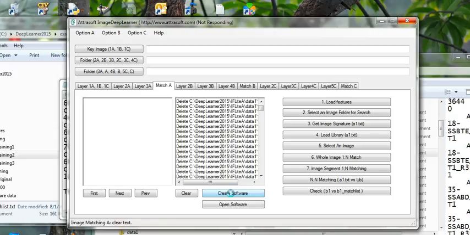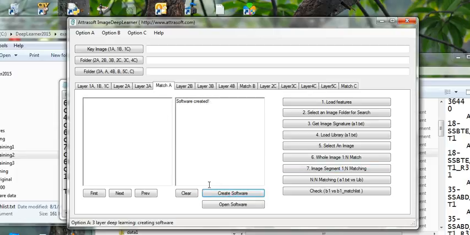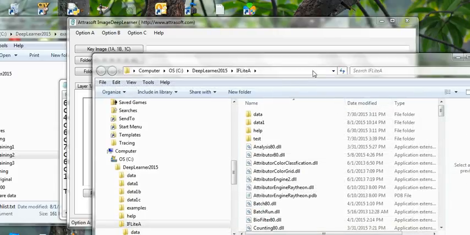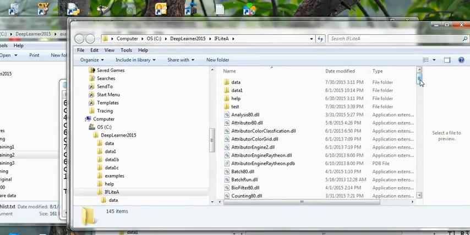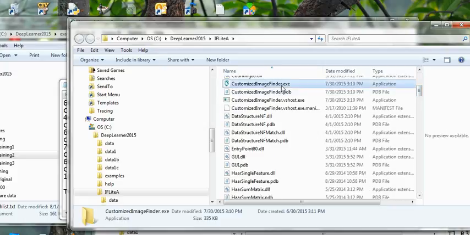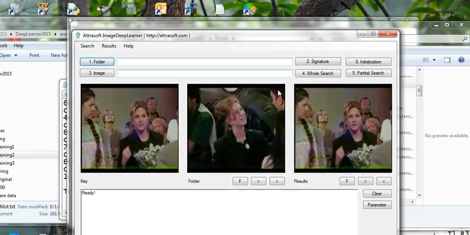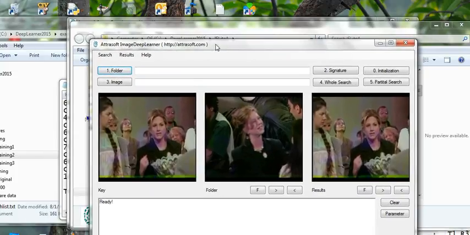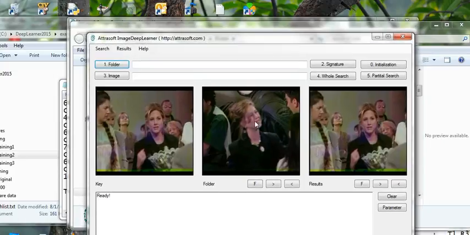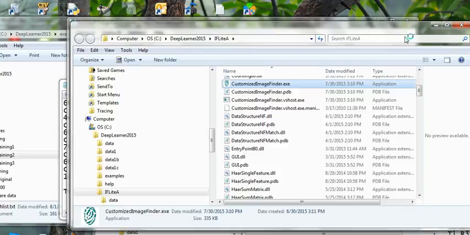At that point, we created the software, which is what we showed you in the very first video. We're saying this is the end result. So software created. So the last step is we open the software. So this is the software we have opened. And that's the software you have seen earlier. And in our very first video, we showed you how to use this software. And that completes it, so let me close this.